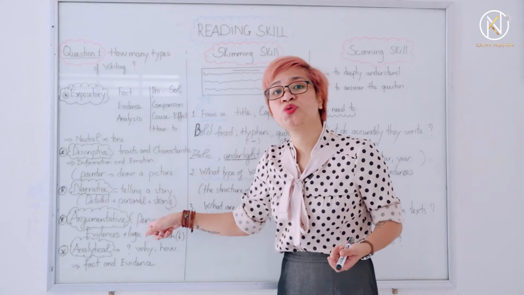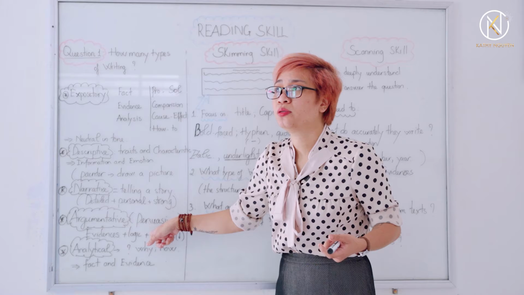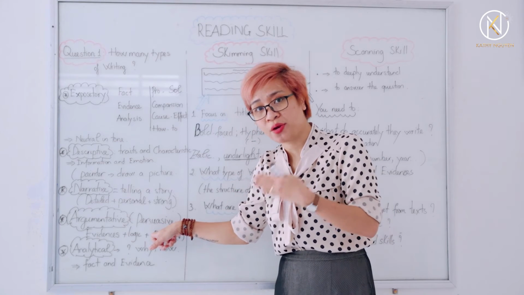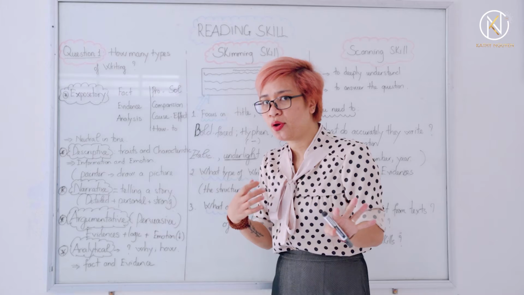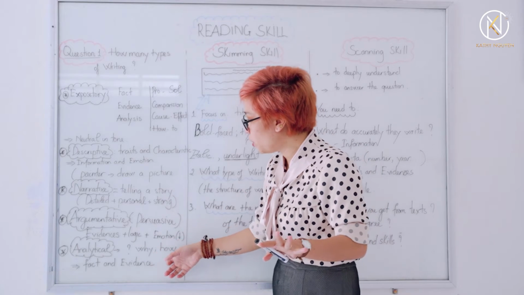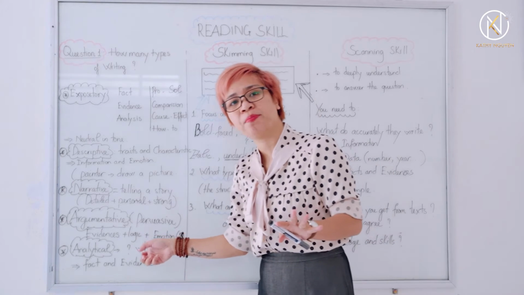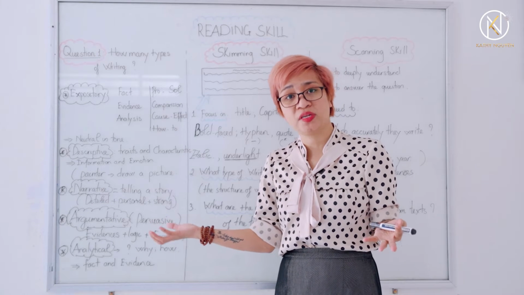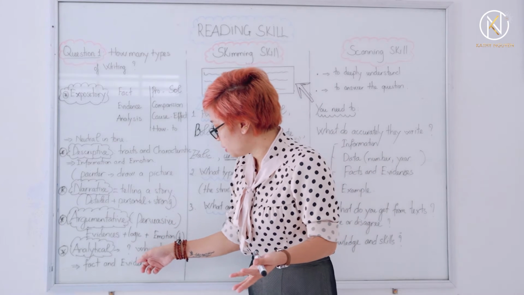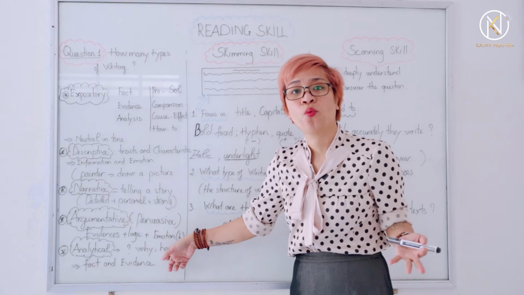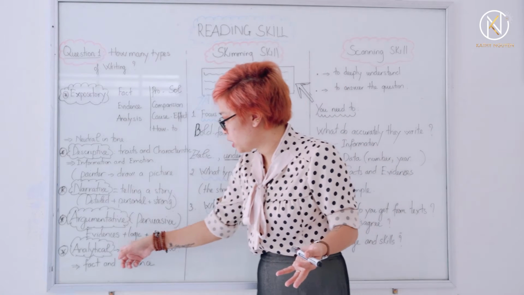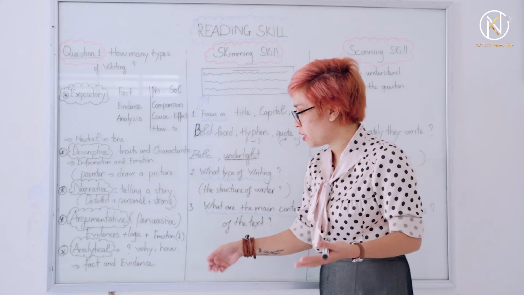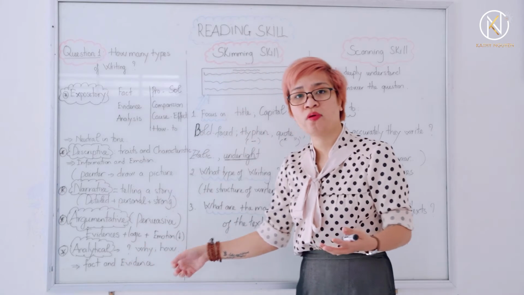In the previous type, you have to persuade people to have the same opinion as the writer. But here they don't persuade you. They just let you know what it is, and they answer why people do that. For example, why do people often use social media every day? So we have to answer why and how. With this question, we also analyze, but I think it's really big data. You need to have more evidence for this writing.